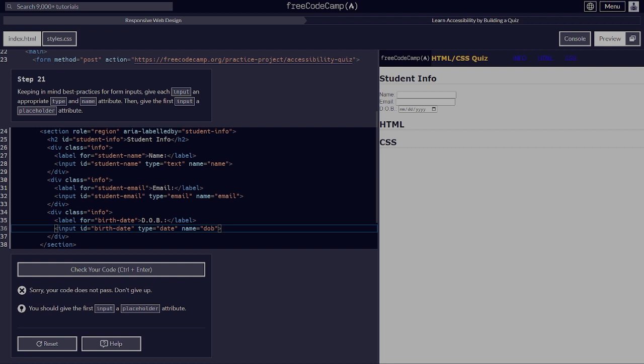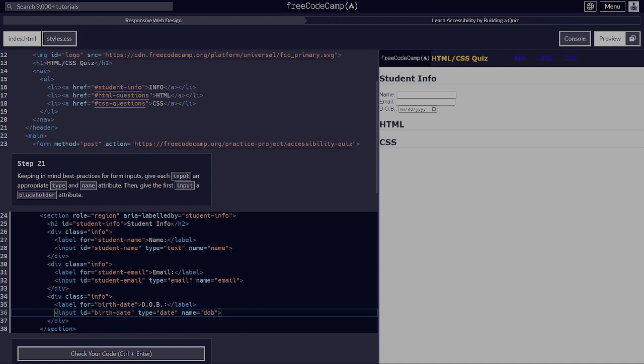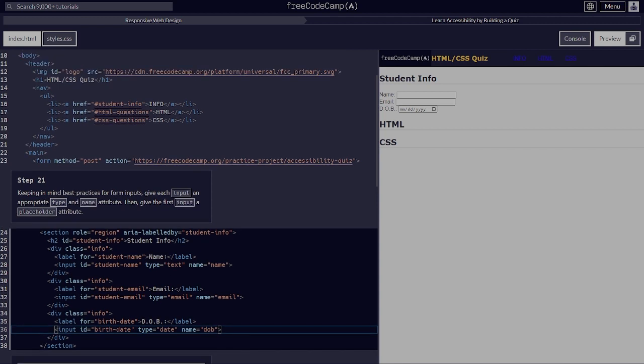A placeholder attribute. Did it tell me to do that? Okay. An appropriate type and name, then give the first input a placeholder. So just the first one. Input placeholder equals enter name here.